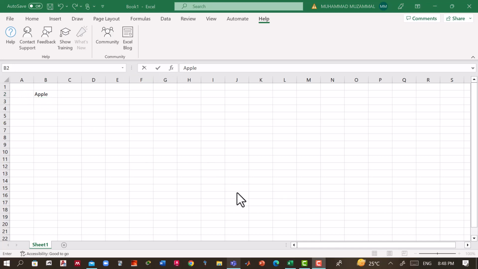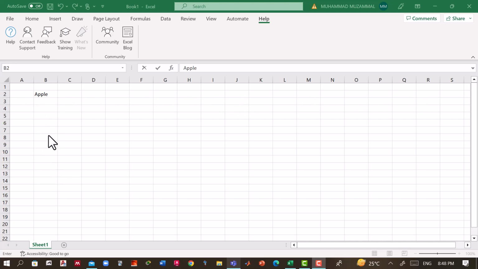As MS Excel is a tabular format consisting of rows and columns. Rows run horizontally while columns run vertically.